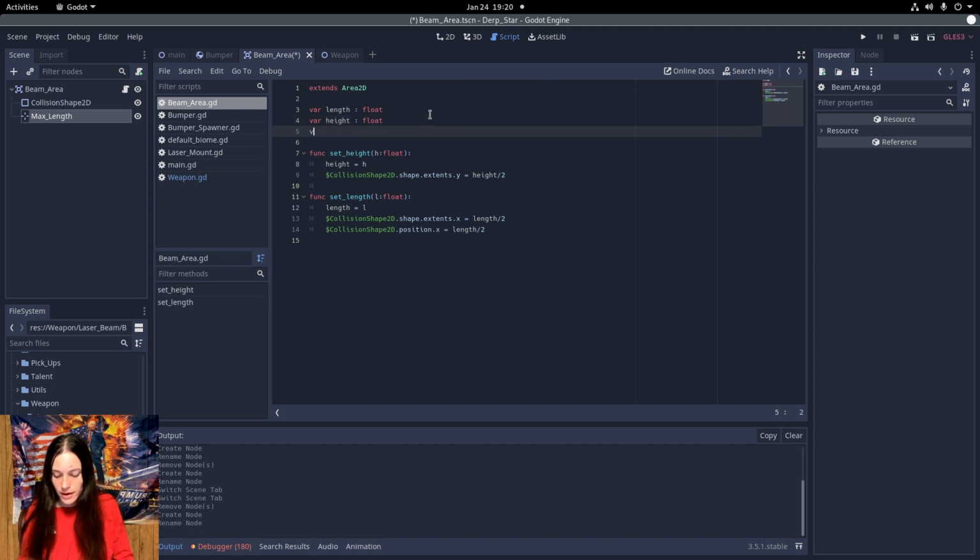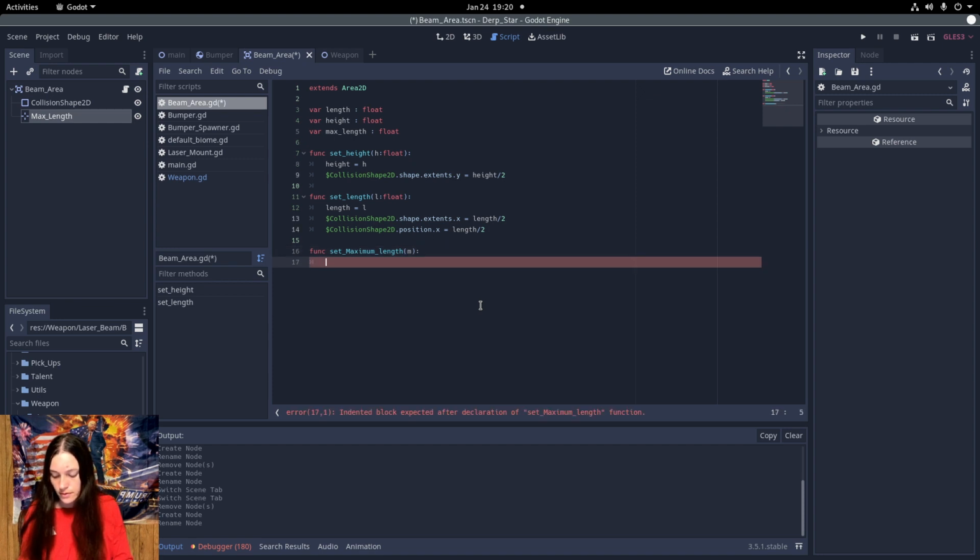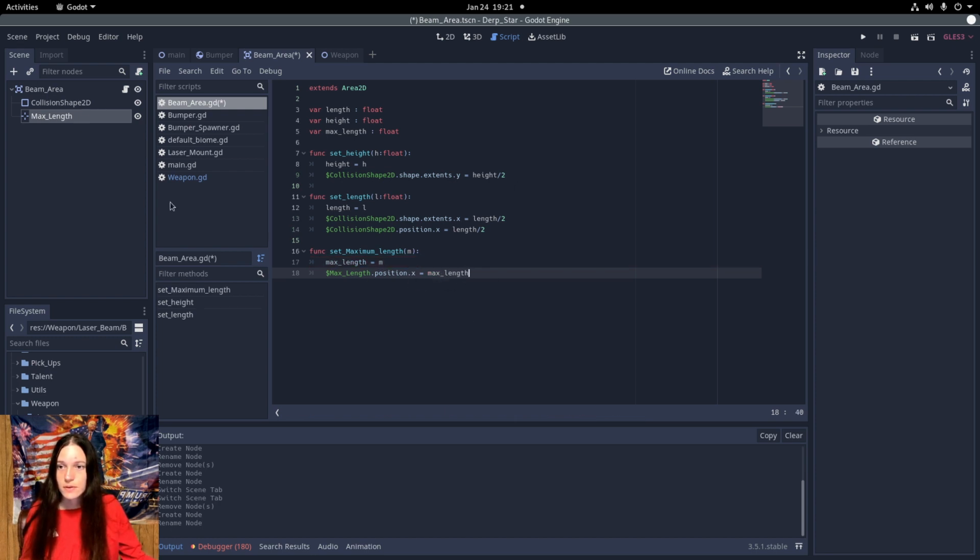In the script, I'll add a variable and make the setter function, so I'll set the variable, then set the node position.x equal to max length, and this will be relative to the beam area.